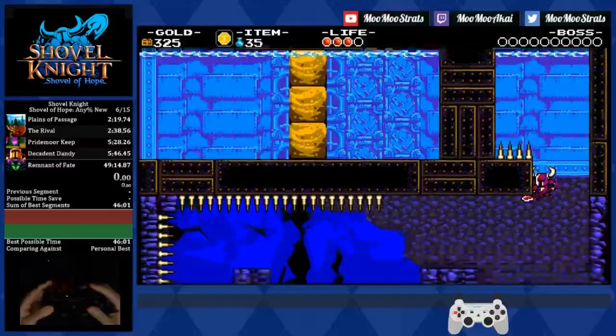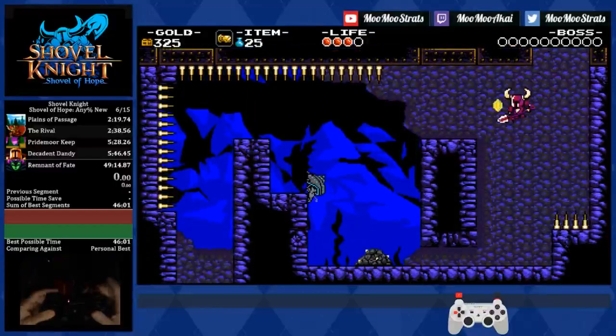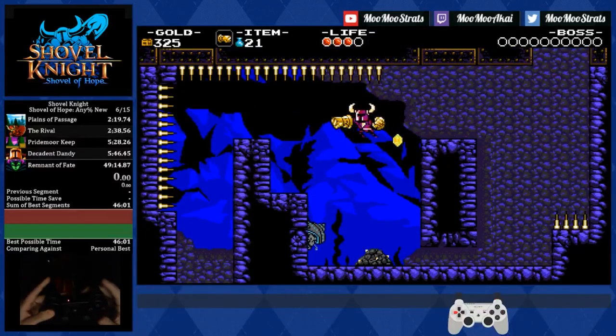However, in this room, and this does require you to be quick, if you fire a coin and knuckle it 3 times, you'll be able to avoid having to fall all the way to the bottom of the screen before jumping back up to get over this ledge.